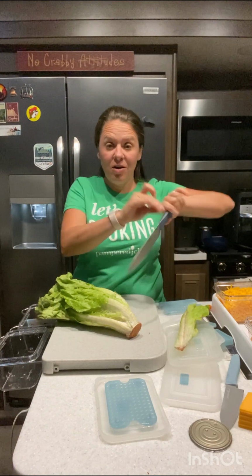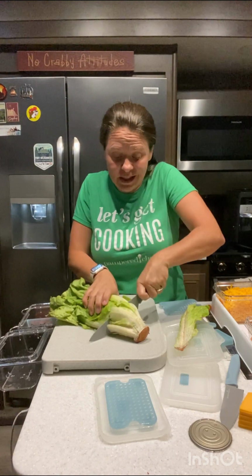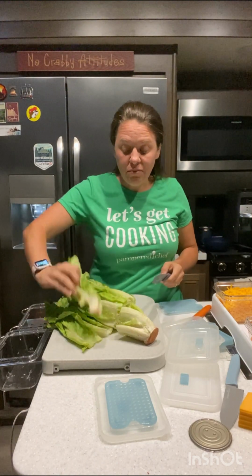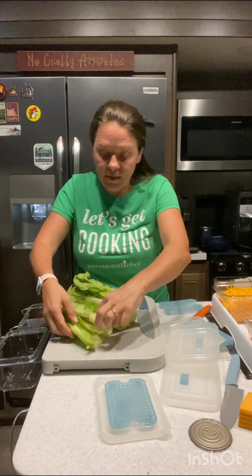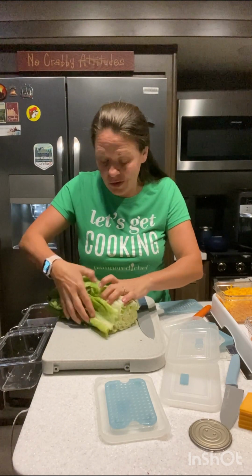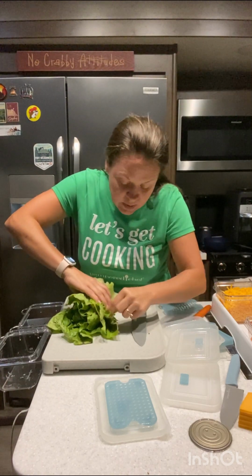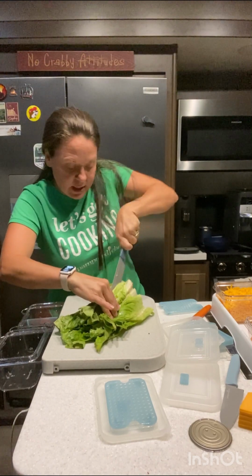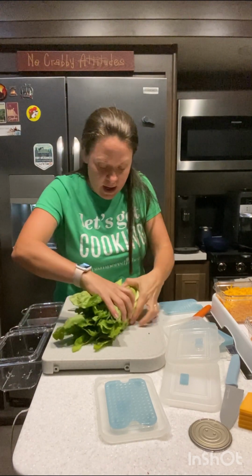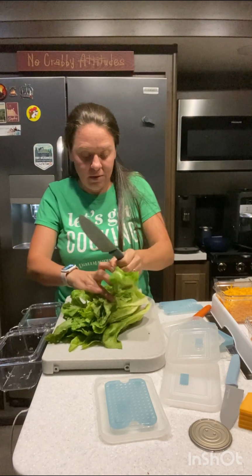So I am gonna be using our chef's knife for this, and this lettuce is still dirty. I usually don't clean it until after I cut it all up. So that's what we're gonna do. What I love about this, I love romaine lettuce. It's healthier. This one was from a local farm, so it's not the most beautiful lettuce, but it was helping a local farmer. And that's what we've been doing since we've been traveling, is we've been trying to hit up farmers markets and help local farmers everywhere that we go. And I love it so much better than buying produce at the grocery that comes from the other side of America.